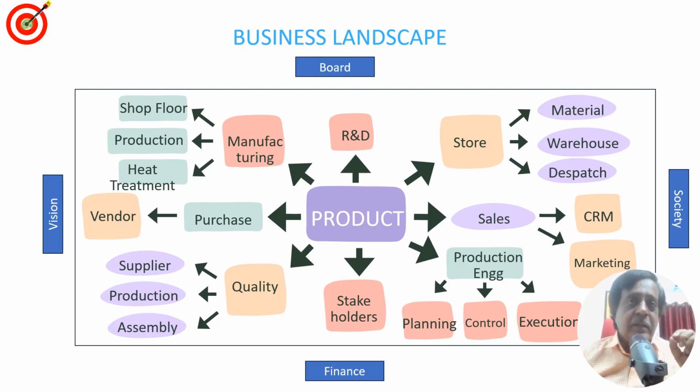So the moment you have the design in place, then to produce, it requires a manufacturing or a shop floor kind of activity, and you need to have a production. Sometimes it may require heat treatment, which is a specific case because there is quite a lot of risk and hazards there, so you need to have specific processes for managing the heat treatment. So I'm just calling that out.